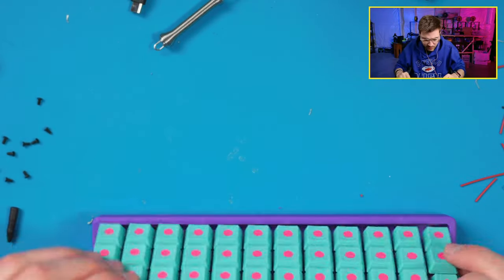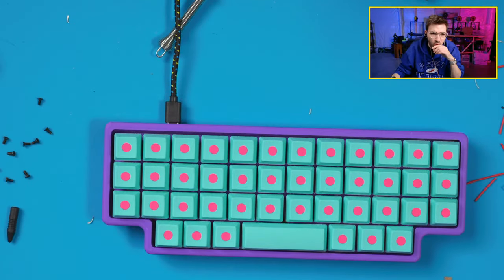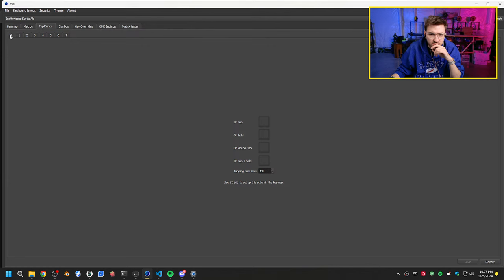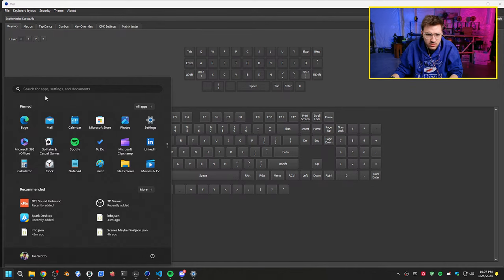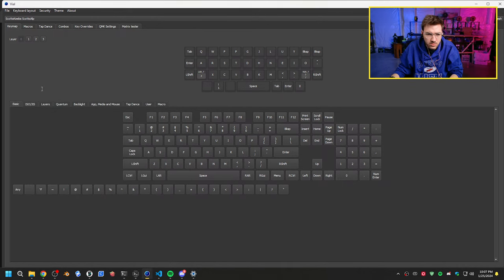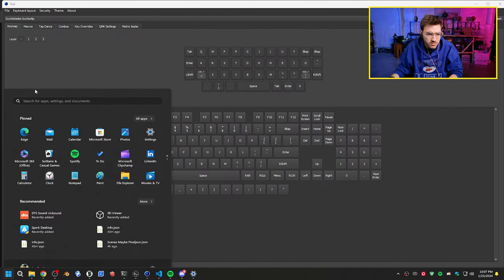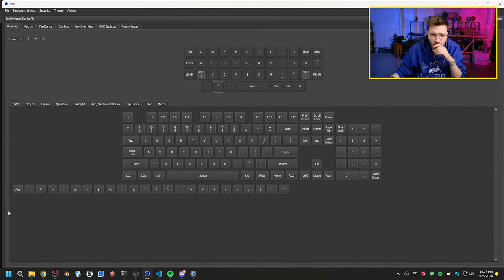So let's see if we remap this on the computer to like a one. Let's just see what happens if we change it to like one. So let's go in here. We'll go to the ELP. So let's change this to one and see what happens, or actually, are there tap dance? No, it's not that. Okay, let's see what happens if we hold. No, that doesn't. So what is it triggering on hold?